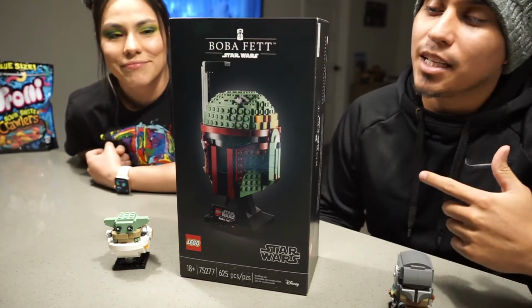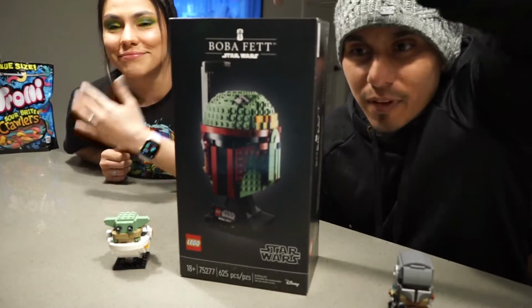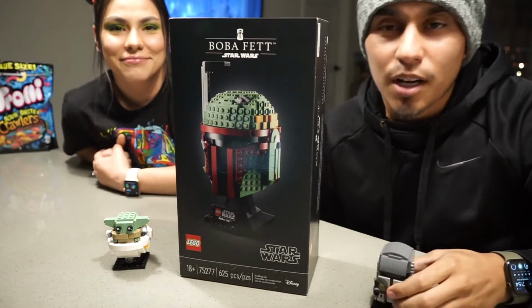Today, me and my fiancé are gonna be building Boba Fett in honor of the Mandalorian coming back.